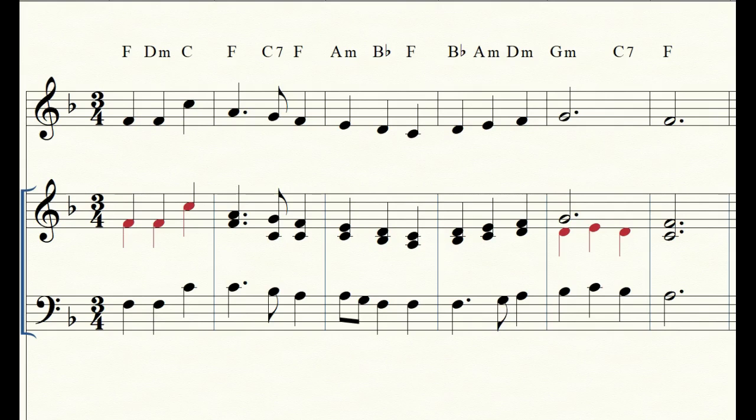I'm noticing some awkward skips in these first two measures, but beyond that, the alto line is nice and singable. So to address these skips, I'm going to change just one note. Let's move the alto C right here down to a G.